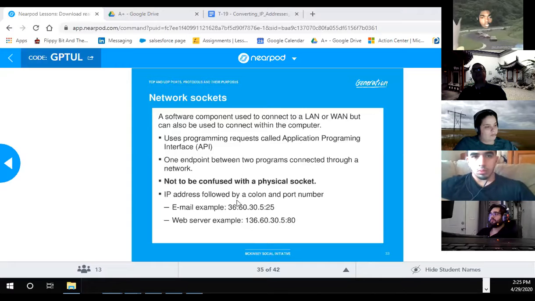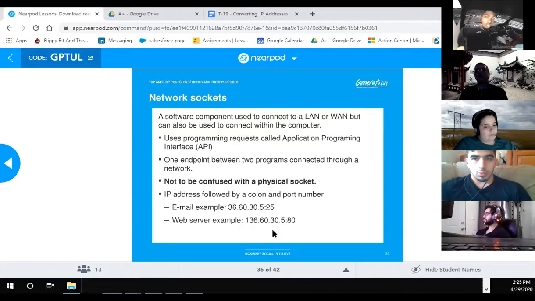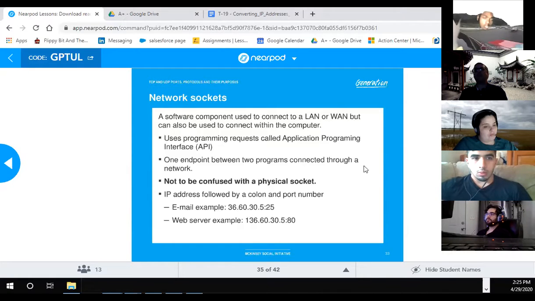This here is your apartment number, right? As we said, the network address is the physical apartment building. This here, the front, is your apartment number, right? And this here will be equivalent to any room inside your house. So if you need to go to the bathroom, you will go to room 25. You want to go see a movie, you go to room 80. As an example. Very bad example, but I'm trying my best to put it in layman's terms as possible. Still the same apartment, right? But I'm just going to different rooms inside that apartment.